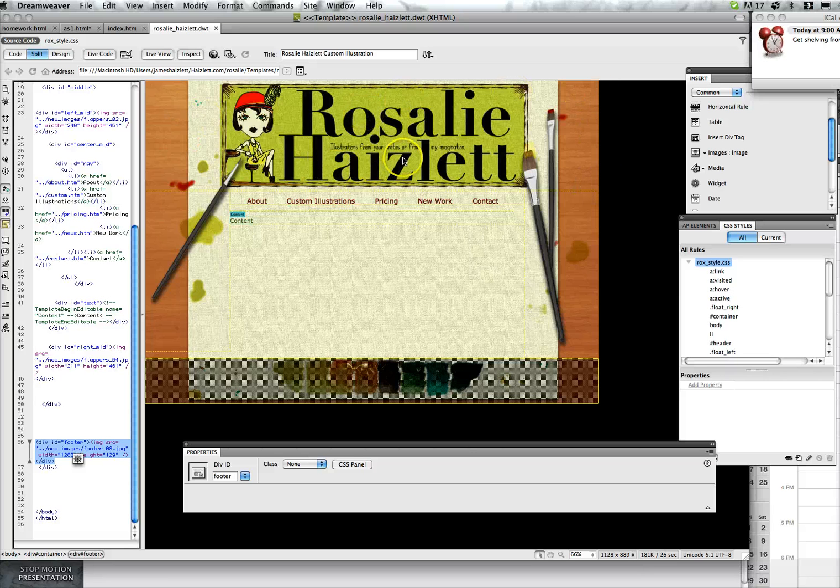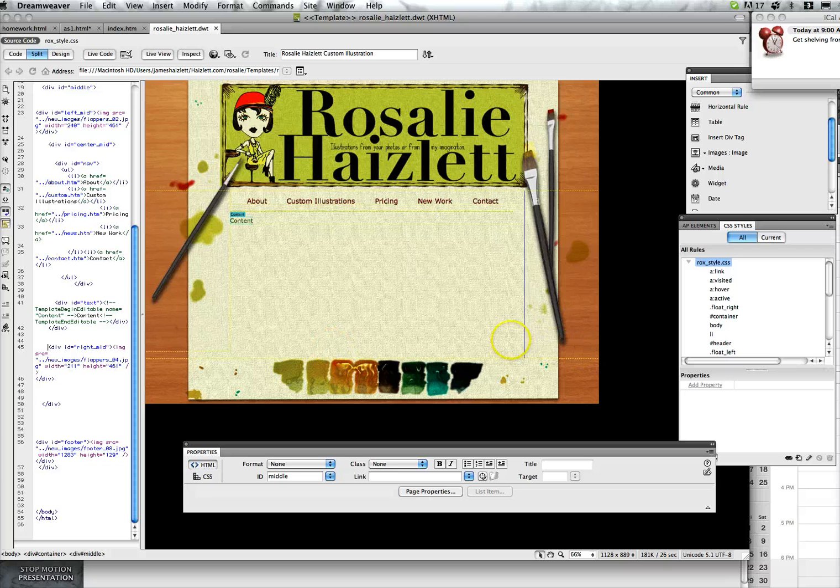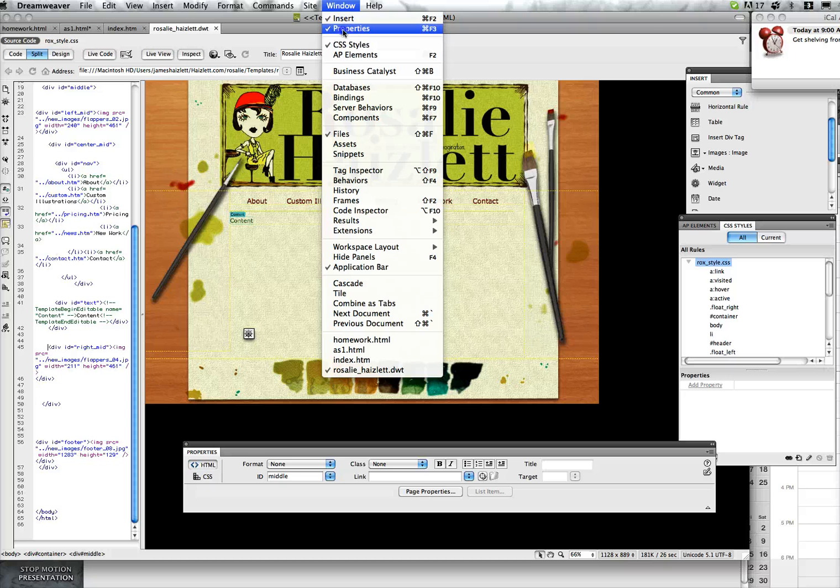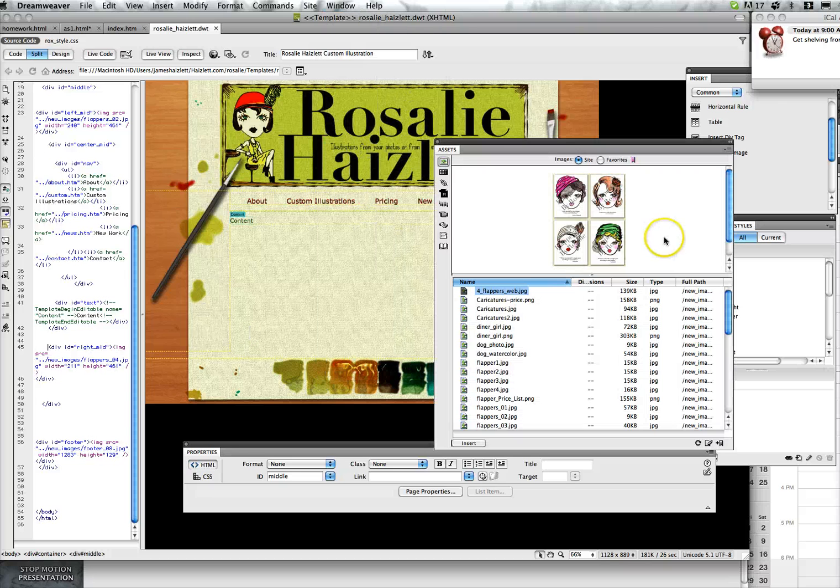Now the thing about slicing that I want you to really pay attention to is you try to make your slices as simple as possible, meaning that you don't want to just randomly slice out the R or something like that. Try to make one big long header slice, one big long footer slice. Now in the middle here you might have to do some funny stuff, like I've got a background repeating image, and I'll be able to find that for you if I go to Window and go to Assets.